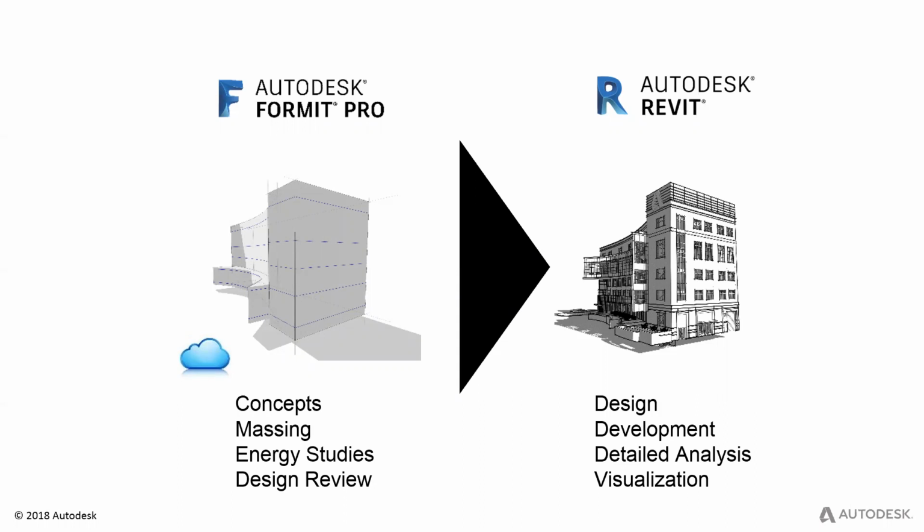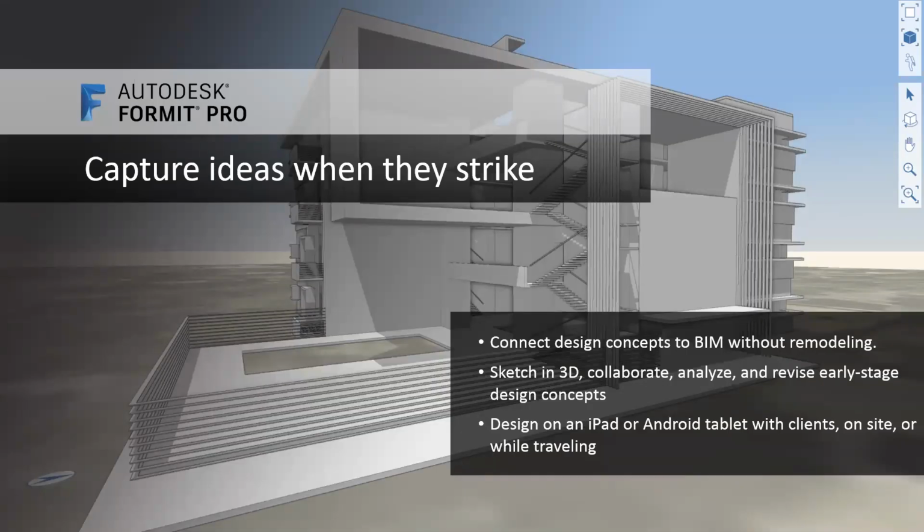And then you don't lose that information. It doesn't become a separate 3D file. You're able to push that information directly into Revit as well, so you're able to reuse it, and it doesn't get forgotten about as a separate 3D file as the project progresses. You're able to completely save all that work that you've already produced and reuse the energy put into that. So, a complete saving of time there for a designer or a technician or an architect, being able to look at that as an efficient process as well. So Forma Pro allows you to capture ideas when they strike, and you're able to connect design concepts to BIM without remodeling as well.